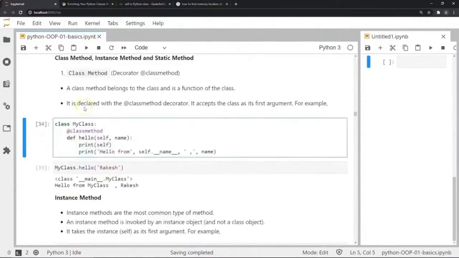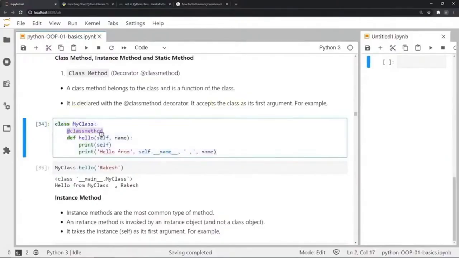Finally, before we conclude this topic on the introduction to OOP, let's talk about class methods, instance methods, and static methods. Class methods are declared with the @classmethod decorator, as you can see here. It accepts the class as its first argument. In this case, I'm going to define a class called MyClass.